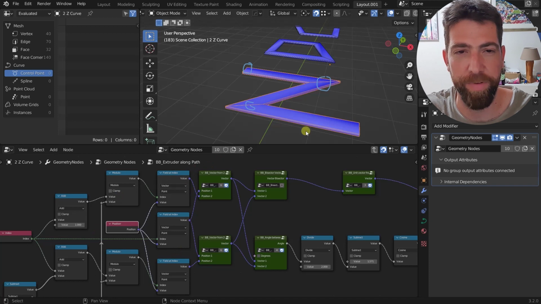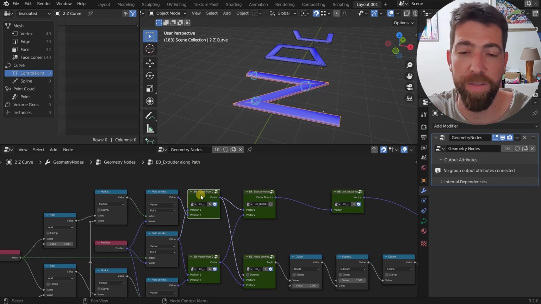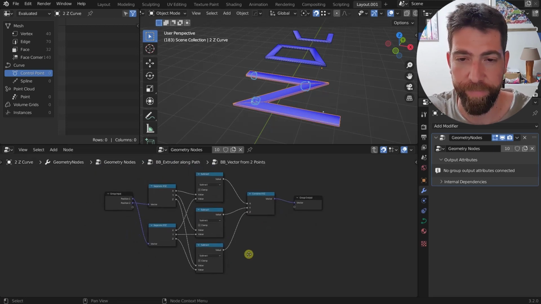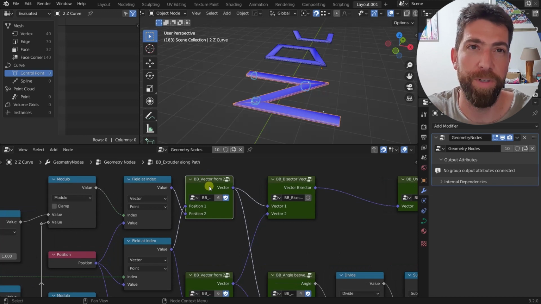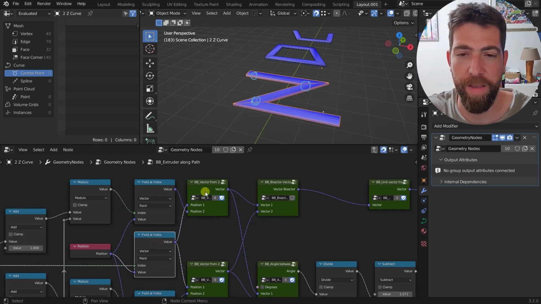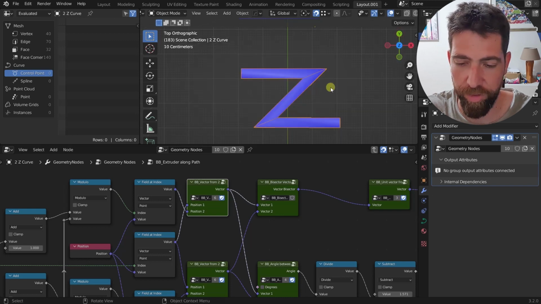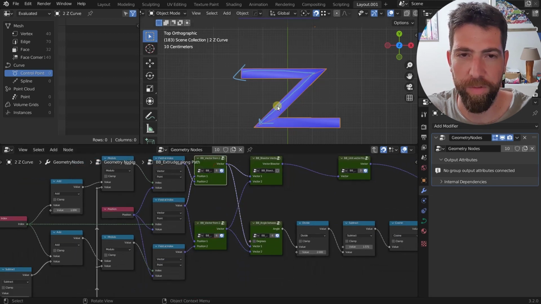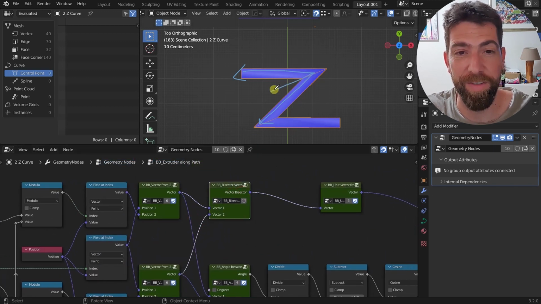So for this vertex, this is what happens. So we're capturing this position, and this position. For this vertex, for example, we are capturing this position, and this position. Anyway, so here we have a simple group node that gets you to have a vector from 2 vertices. So we have vertex A, B, and this is a vector from A to B. So we are actually calculating, let's go into C, we are actually calculating this vector and this vector. And then here, so this is this vector, and this here is this vector. Then we are calculating the bisector vector with this. So this is the bisector vector.